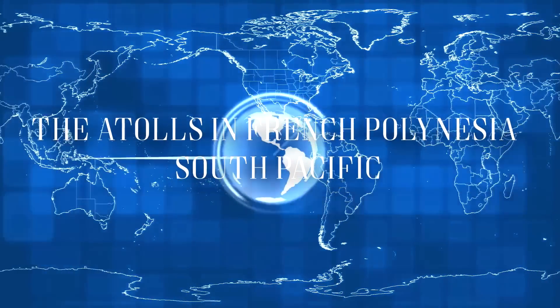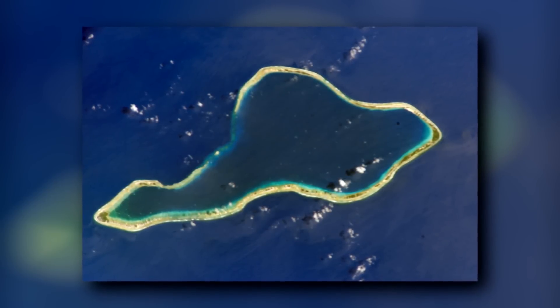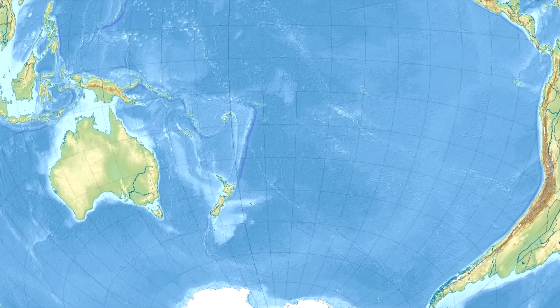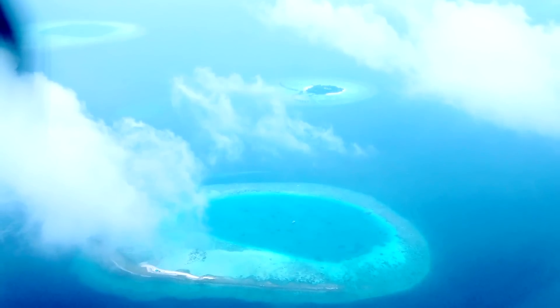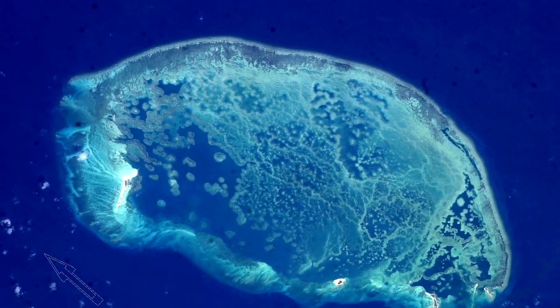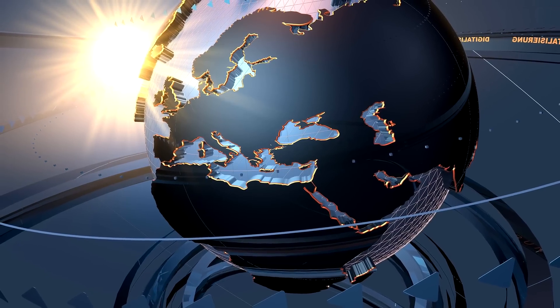The Atolls of French Polynesia, South Pacific — Google Earth seems to have a thing for protecting all bomb explosion sites, and the same goes for the Atolls of French Polynesia. Located 620 miles away from Tahiti, they probably look like an interesting sight in the middle of the Pacific Ocean. But the truth is, almost 200 nuclear weapons were tested on the land and underground, which is probably the reason they're so far from anyone. The islands are heavily contaminated and known as one of the most deadly places on Earth, so unless you really want to see what radiation looks like, you should probably just stay away.